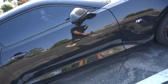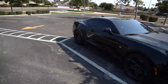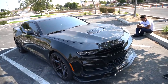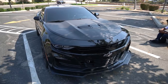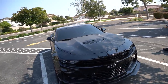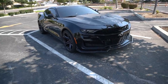Yeah. We're back. From a Scat Pack owner's perspective, a Mopar owner's perspective. You guys see me over there. This thing is hella fun, bro. I like it a lot. I haven't driven a newer Mustang yet, so I can't comment on the comparison with that. But like I already told you guys, this thing is just hella fun. And now I just need one, bro. I'm gonna get one for sure. Now I gotta drive a Corvette to see if I like this more than the Corvette. But yeah, man, this thing's dope.